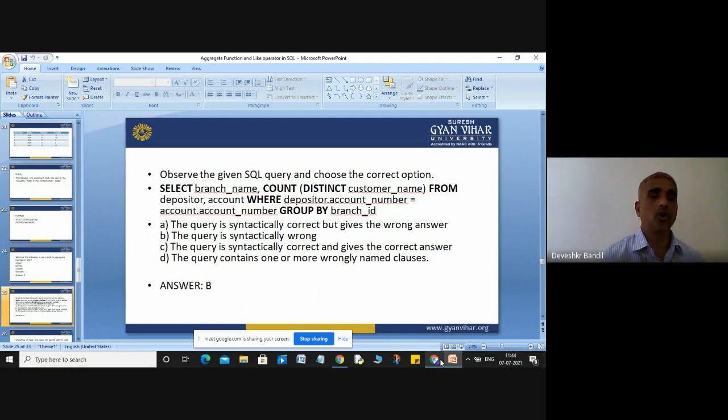Okay, so your answer will be B, the query is syntactically wrong. And in my upcoming lecture I will discuss the group by clause. At that time you will know why this query is syntactically wrong. So your answer will be that it is wrong, and about the group by clause I will discuss in my next upcoming lectures.